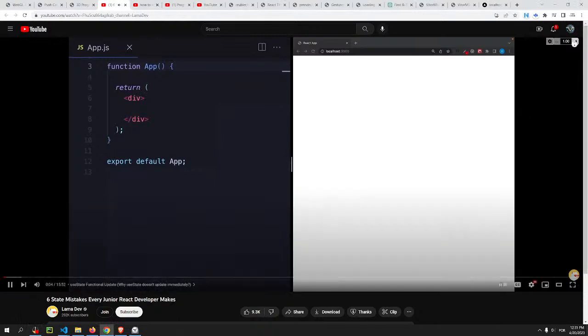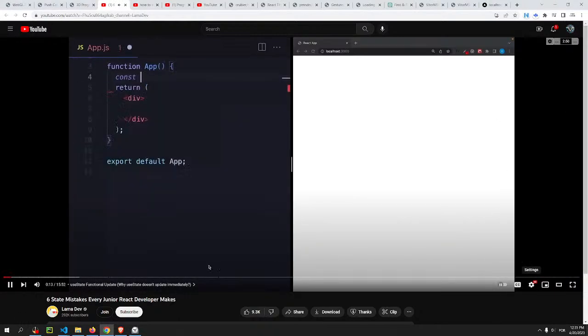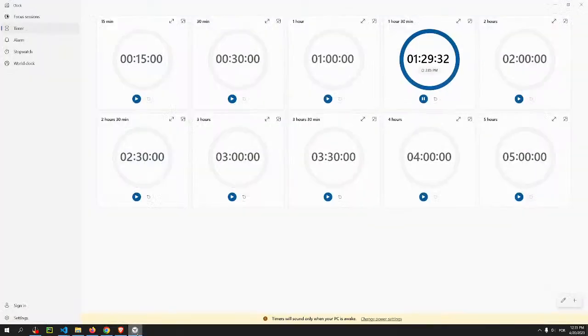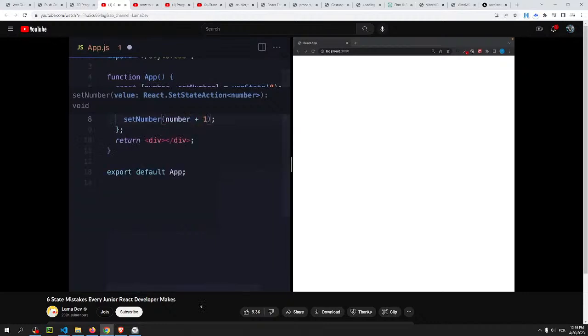Hello friends, let's talk about states and the problems you may encounter. It's one of the most important parts of React, and after React hooks, it became really easy to handle states. We are just creating a state variable, its set function, and the initial state inside your state hook. And whenever we want to update the state, we just use this set function and change the current state. It looks pretty easy, but there are some important points that we need to know.